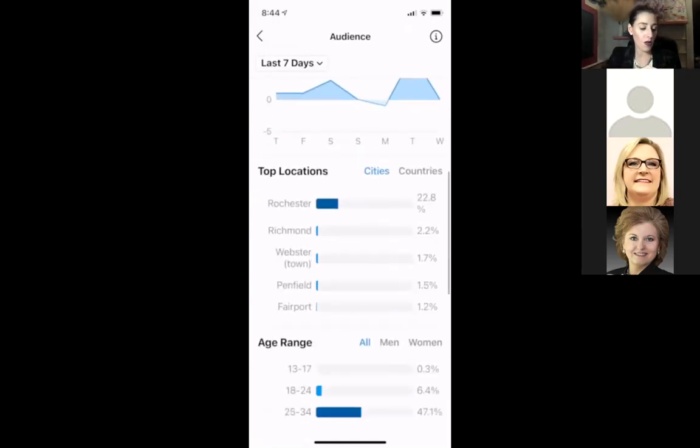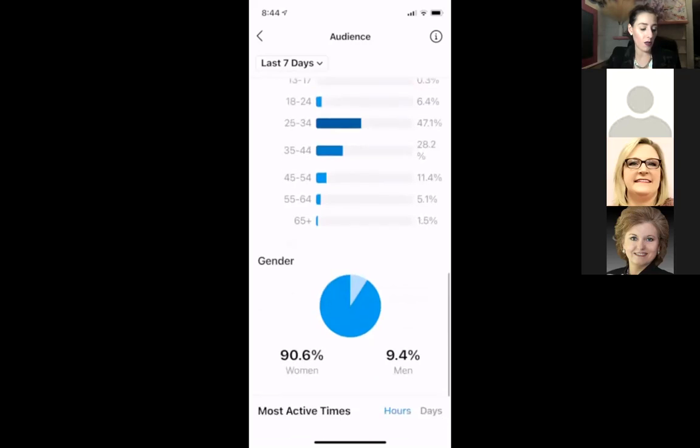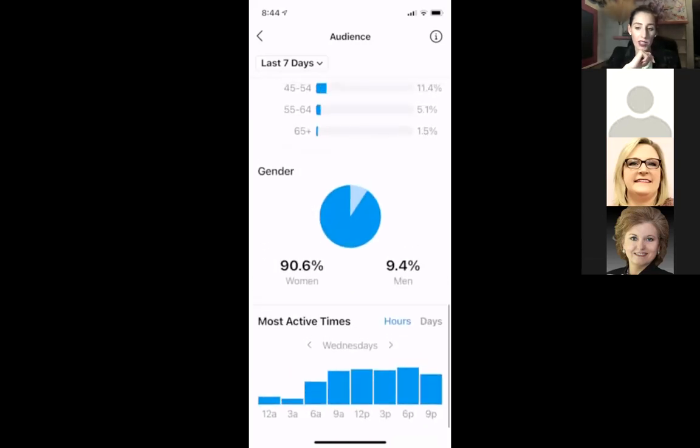So if I scroll down here all the way, it will go to most active times. So this is what I was talking about. If you go to most active times, like tomorrow, let's use this as an example, Friday. If I just hit right on the graph, kind of like Mary Kay InTouch, where it shows your specific numbers, it pretty much shows that my top engagement is about 6 o'clock. But overall, there's not a huge difference in when people are seeing my stuff.